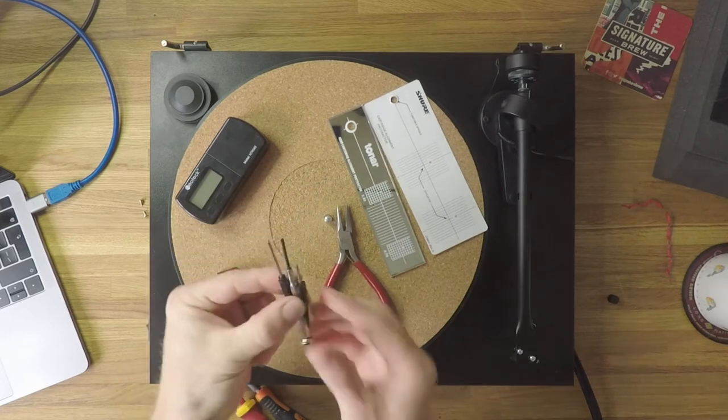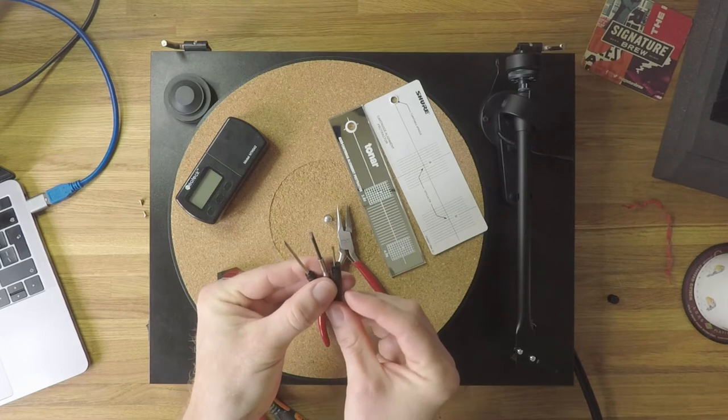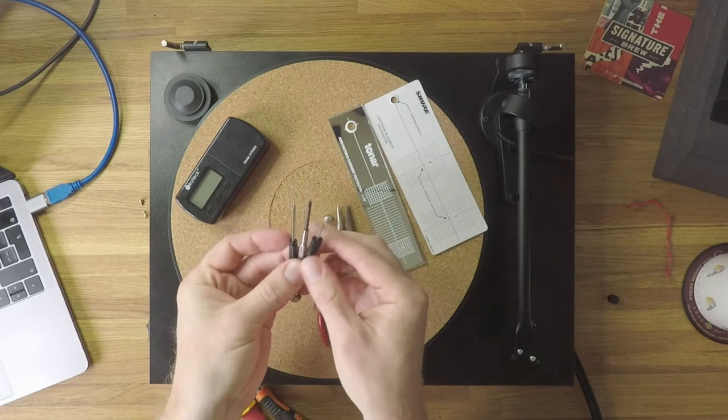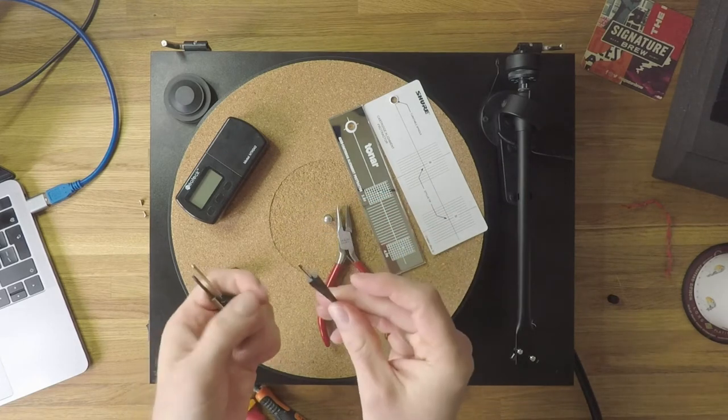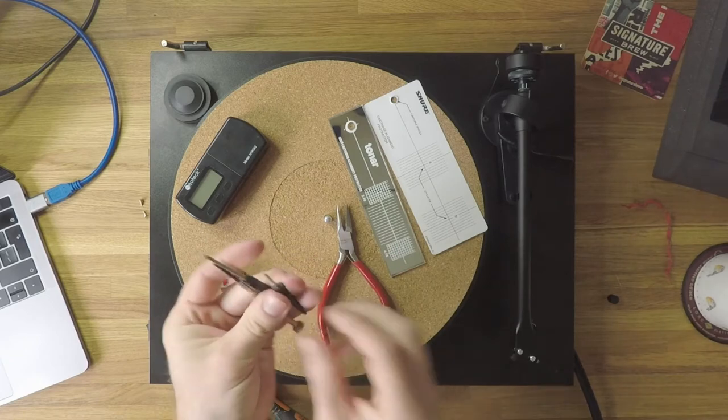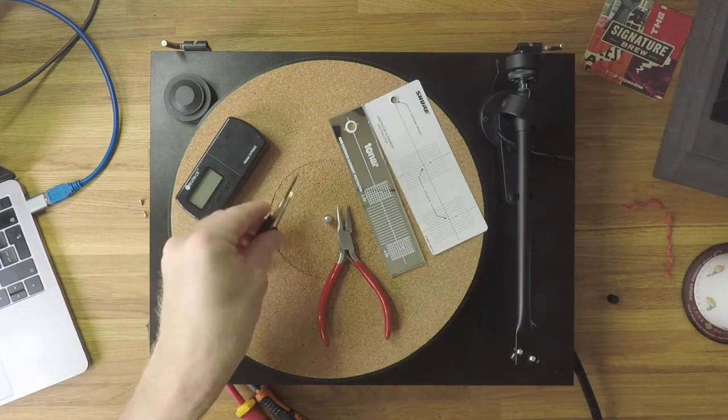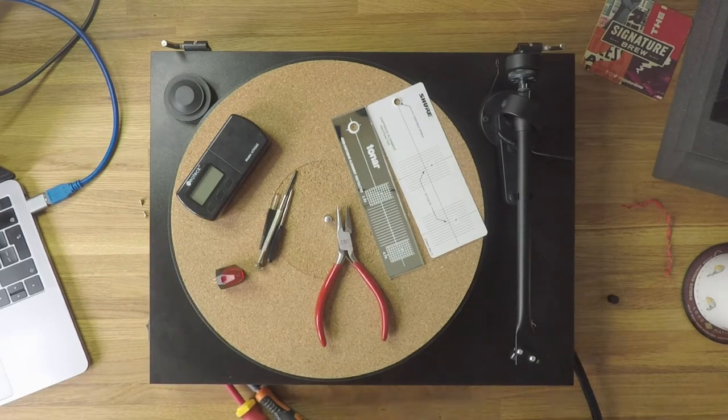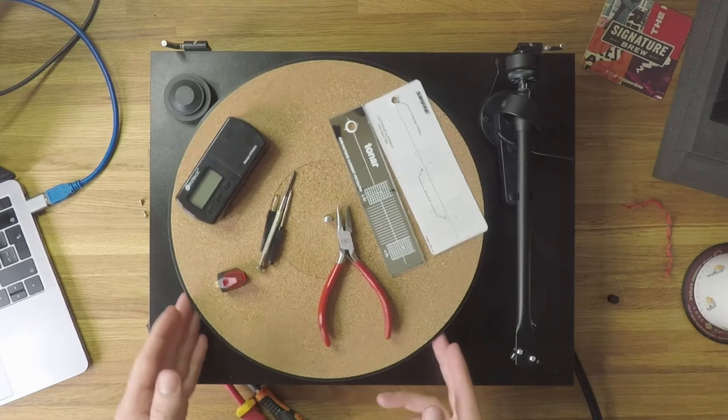Now, you're also going to need precision screwdrivers. The size and type of which you need are going to depend greatly on the kind of screws that are holding both the existing cartridge in place, and the ones that are going to secure your new upgraded cartridge. I like to have a few on hand, and sometimes your cartridge will ship with specific sized screwdrivers. This is an Autophon one here that's shipped with an Autophon cartridge, and this is a Shure one that's shipped with an old Shure cartridge of mine. It helps to have a wide set of these because sometimes the size can vary slightly, and you never know what you're going to be dealing with. It's good to have a wide range of options, just in case you encounter something that's a little bit thinner, or a little bit thicker, or you have one that's a Phillips head, or one that's a flathead screwdriver. You're going to need a selection of those.